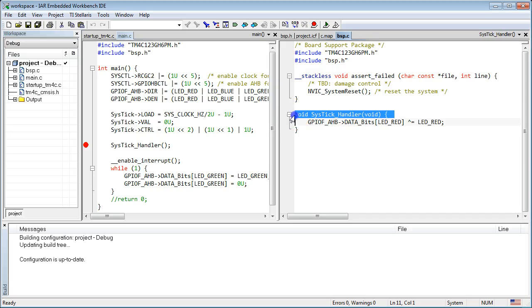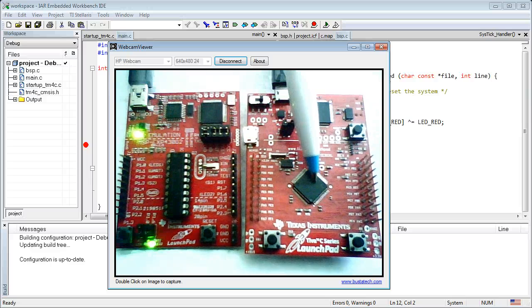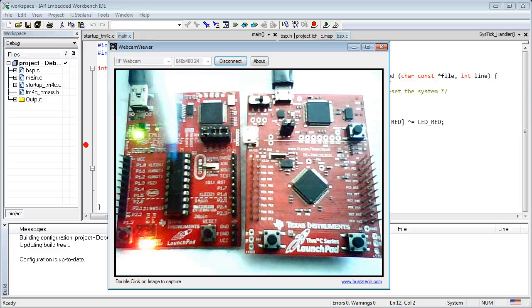In most other processors, the interrupt handlers require a special entry code and they return through a special return from interrupt instruction, so they can't be regular C functions. Also, interrupt handlers typically must save and restore more CPU registers than regular functions. To understand why interrupt handlers must do this, you really need to see how they work on other processors than ARM Cortex-M. For that, I have here the MSP430 G2 Launchpad board right next to the Tiva-C Launchpad.